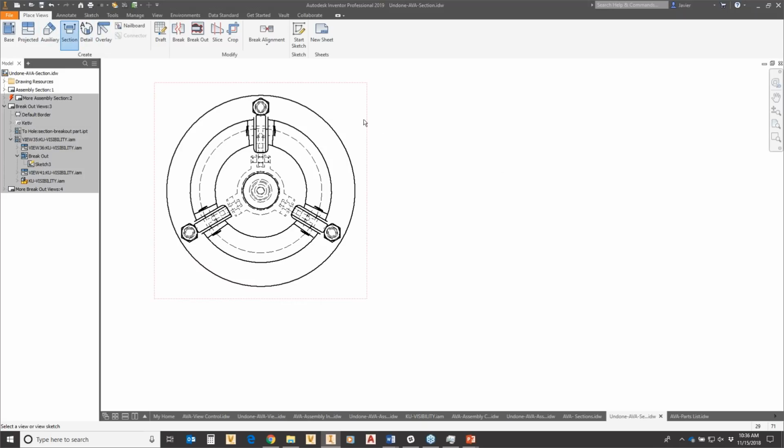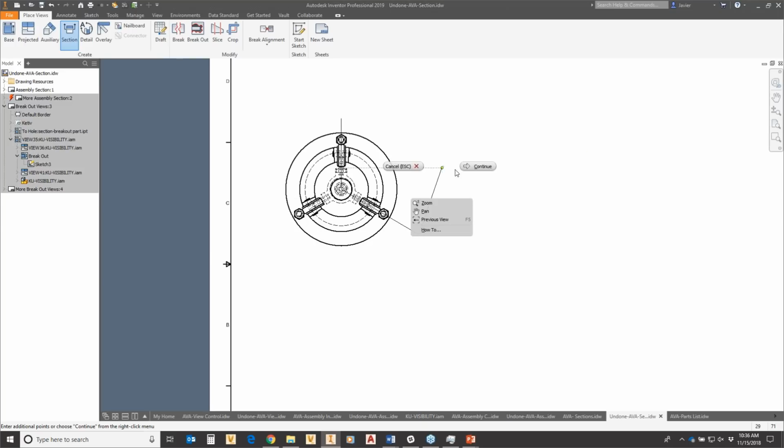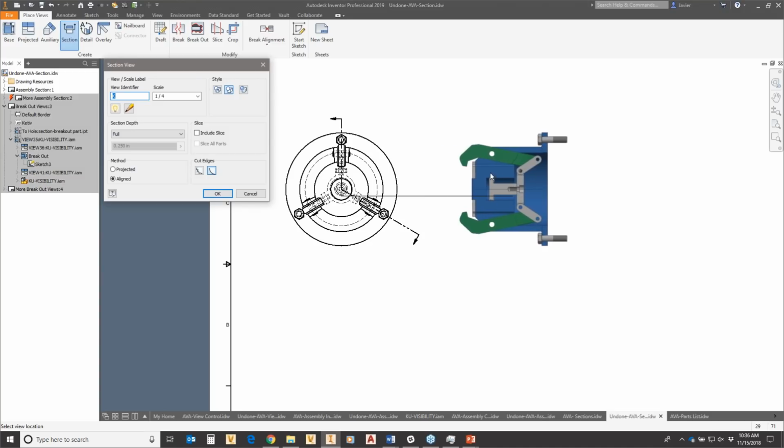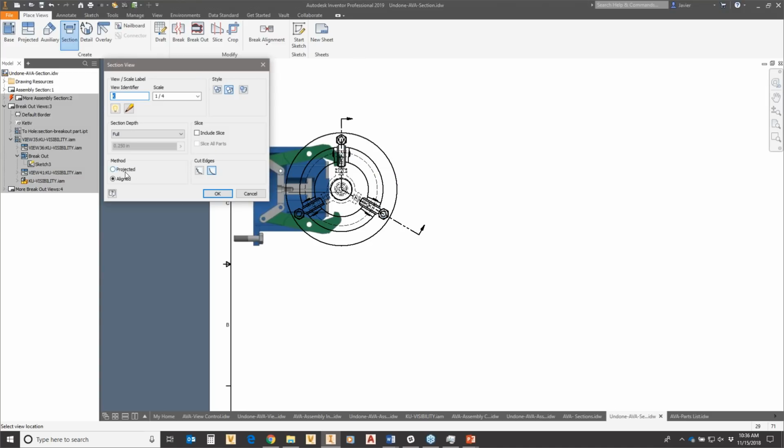Here's a section tool, right? And I'm going to go ahead and tell it we want to section this view. I'm going to hover over things I want to align to, in this case, the center of that fastener. I'm going to go to the center here and then align this way at an angle. Okay, so there's my section line. And when I right click, I can go ahead and continue here. Okay, so you'll notice here, I have two options. Because I changed angles, it automatically went to aligned.